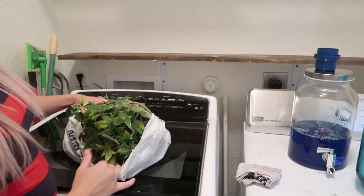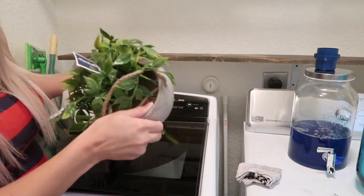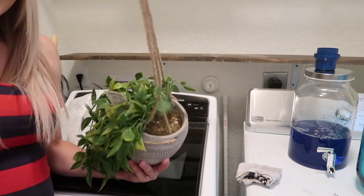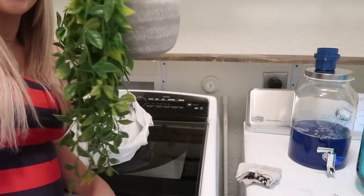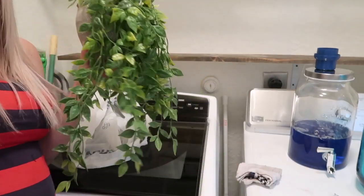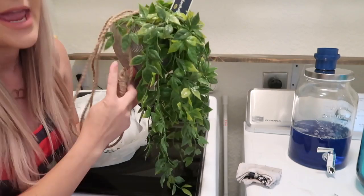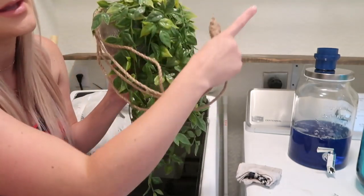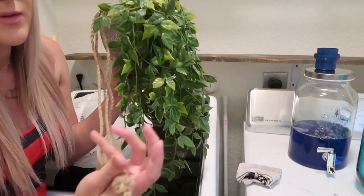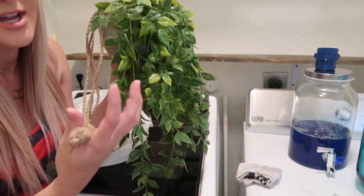Ago, I actually picked up this, and I forgot what these hanging planters are called, but I actually have one in the nursery, and I love the way that it looks. So I got one for the laundry room. I thought it needed a little bit of color, a little bit of greenery, and this one was like $16.99 at Marshall's. So what I'm going to do is hang this up in this corner of the laundry room over here. That way, when you first walk in the laundry room, there's a little bit of pop of color, not too much, but just enough.